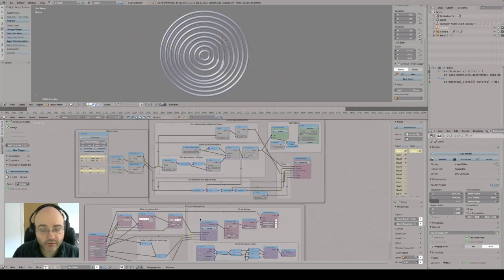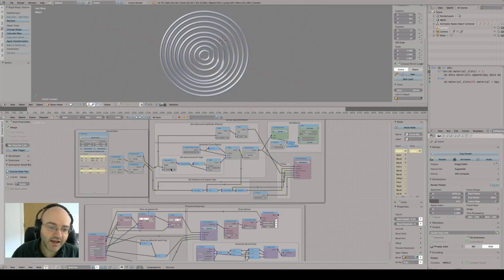So just to recap, because I know I've been rambling a little bit, we can set the number of rings, and we can set the number of rings to be constant or dynamic. We can set the radius and how much the radius is modulated by the amplitude. We can set a single material currently. We can set the z-scale.